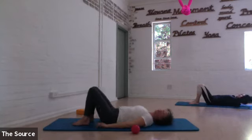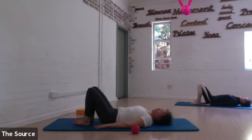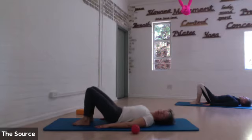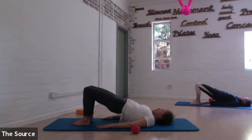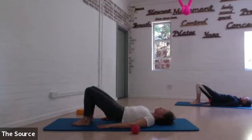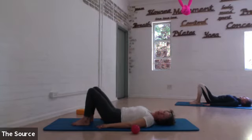So let's go into three pelvic curls here. Take a breath in. Exhale, tilting the hips. Rolling up into your bridge, getting that lovely lift from the base of your pelvis. Stay for a moment, and then down through the spine you go. Softening from the back of the neck, and release.